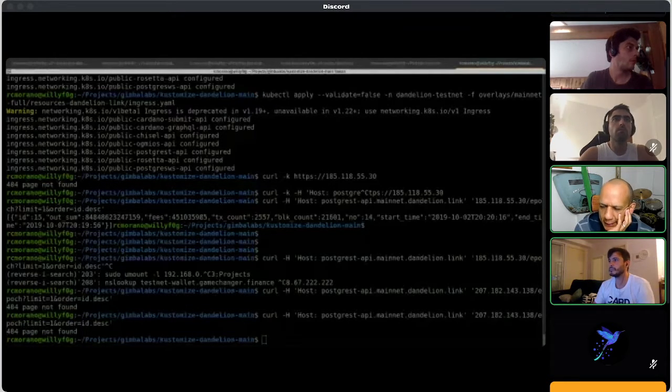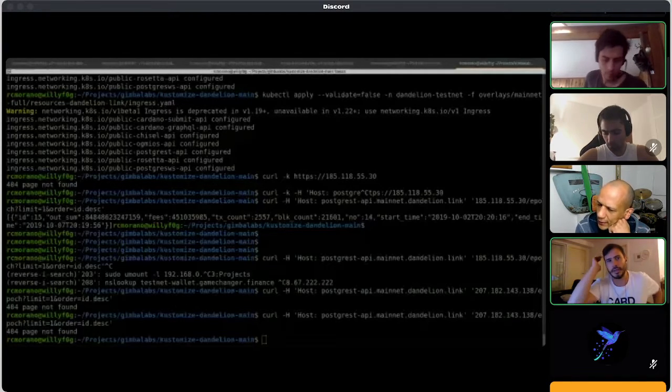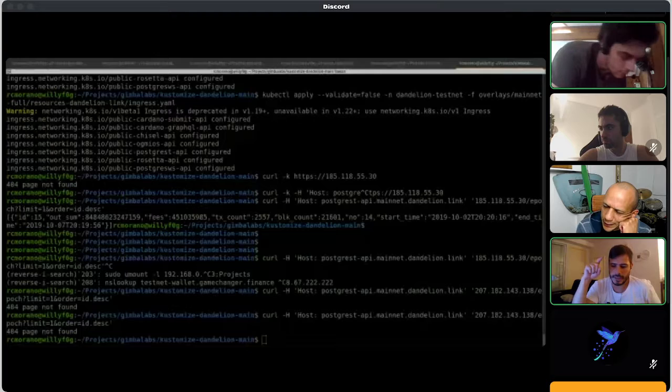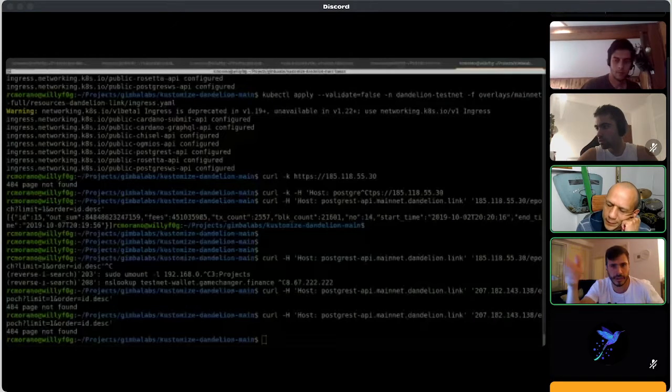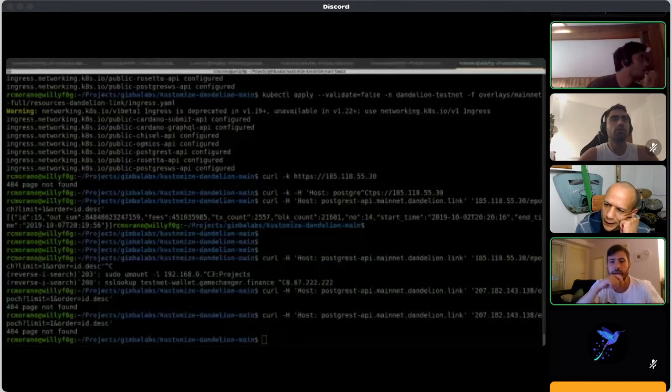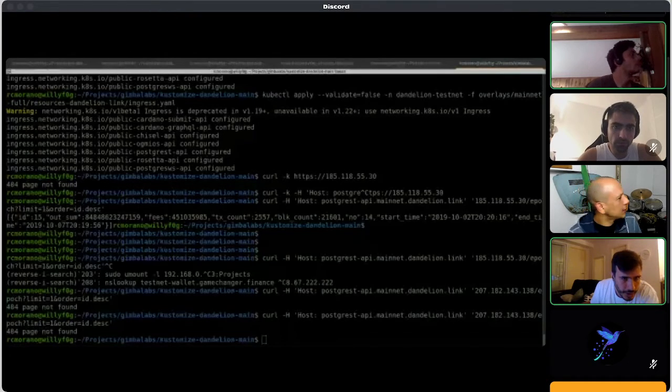I'm stuck again. I'm trying to run kubectl, and it can't find a server on port 8080. That's supposed to be Postgres. No, that's the Kubernetes API for interacting with Kubernetes, for getting pod list and so on. And that's because, yeah, can you check?